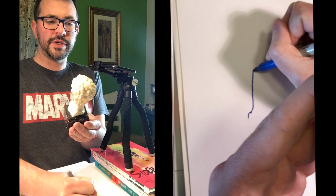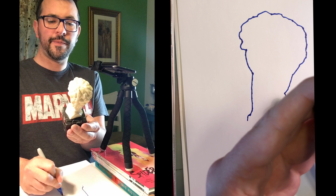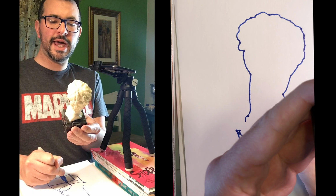I'm starting to just look right at the object, and I'm not looking down at the paper. So those are the lines that have gone around the David, and now I'm going to start to draw the box that he's sitting on. Now, because I'm not lifting up my pen, when I get to areas where the line should move, I'm trying to just kind of draw those in.